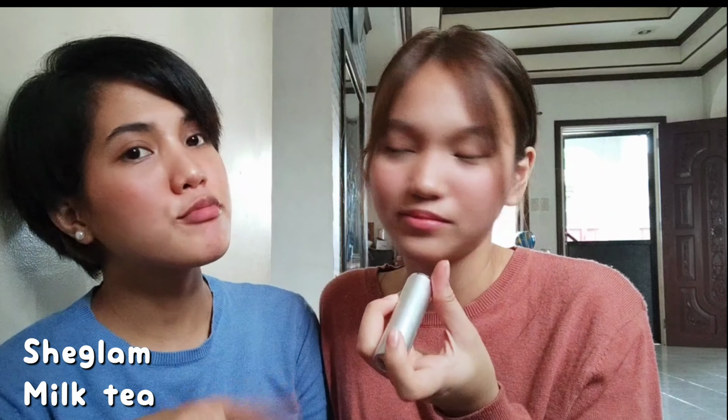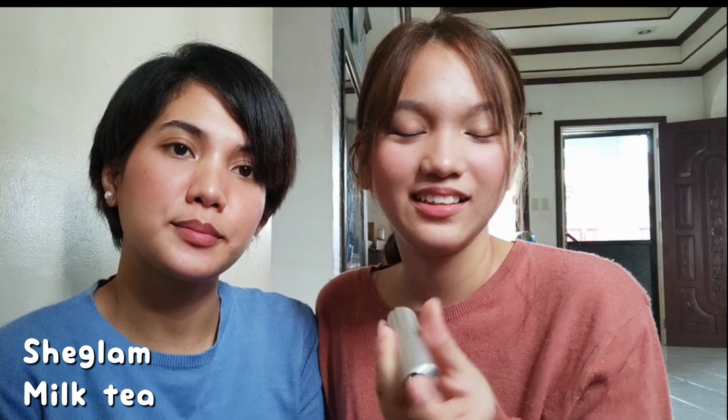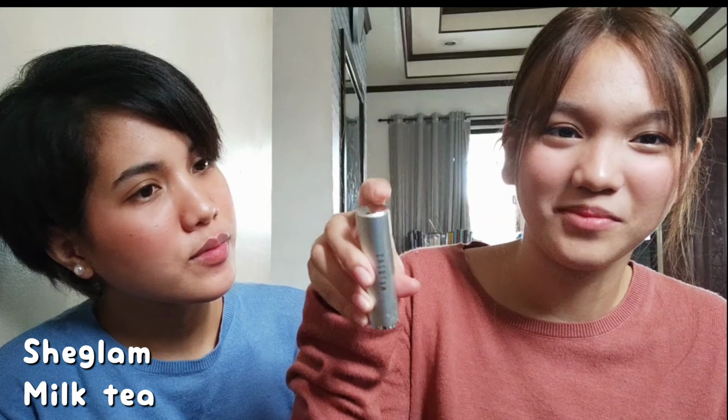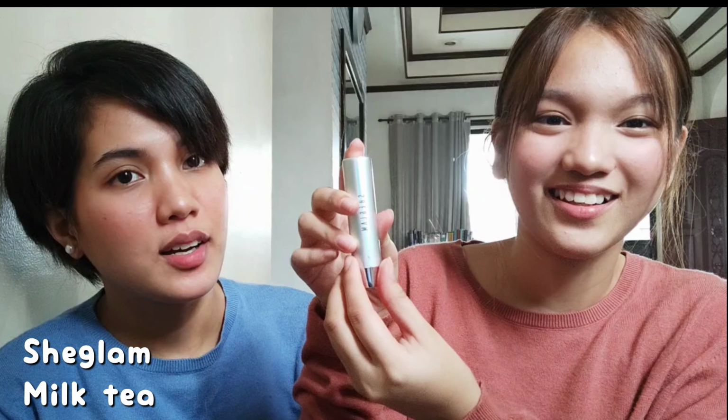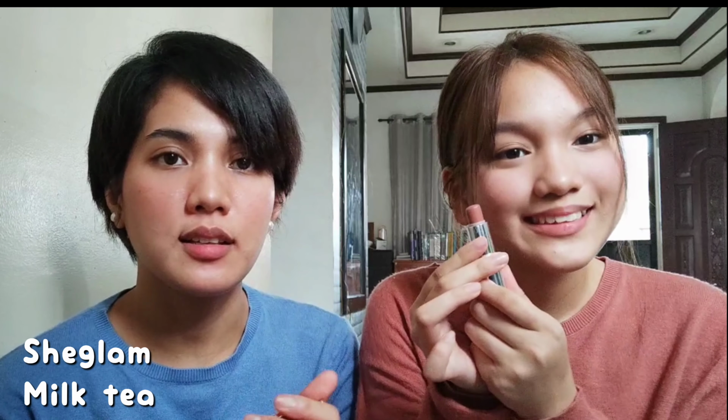From Shein. Kung alam niyo yung online shop na Shein, may brand sila ng cosmetic. So, Shade niya is Milk Tea. Ito yung pinaka-first lipstick ko na nude. So, ito din yung lipstick na nagustuhan ko. Tapos, ang cool dito, pinipindot mo siya, tapos mao-open. Tara! Ito yung ating best in packaging. Yes! Tapos, holographic siya. Favorite ko yung holographic. Medyo scratchy-scratchy na, pero cute pa din. Let's try na.